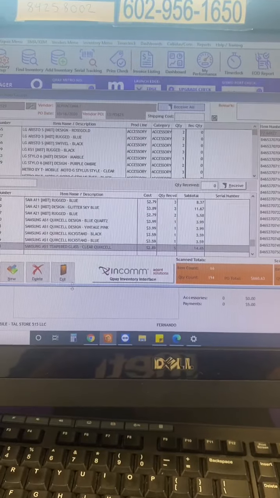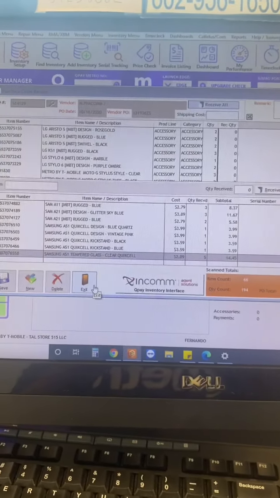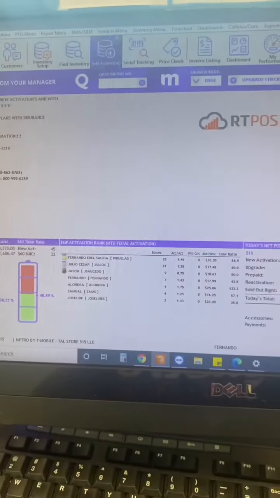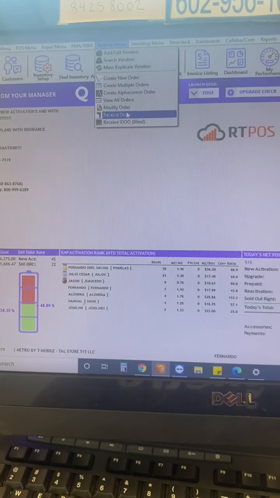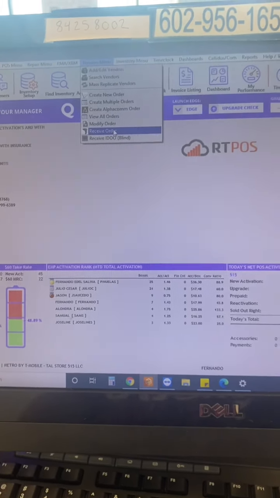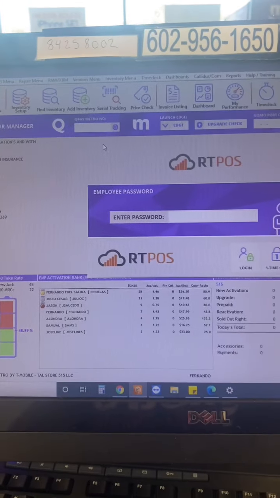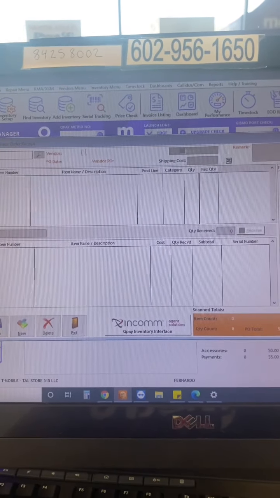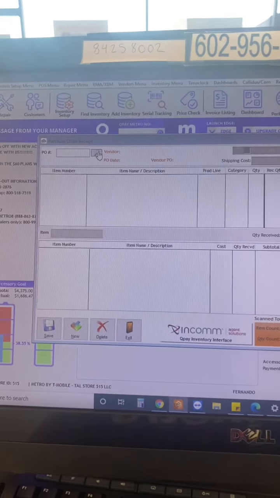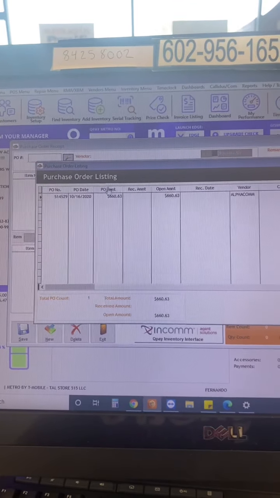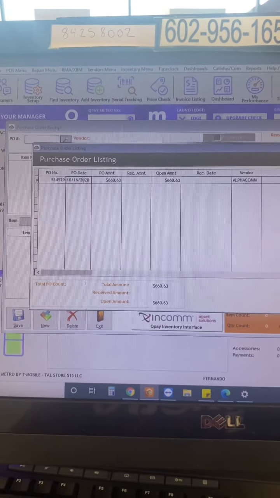But I'm going to show you guys something different, if you got split orders. Say for instance, you got half your order because you got two different shipments. One's going to come in a little bit later than the other one, but you still need the accessories. You're going to do the same process. You're going to download the invoice. Once you download the invoice, you're going to go into your receiving portion and click select again.